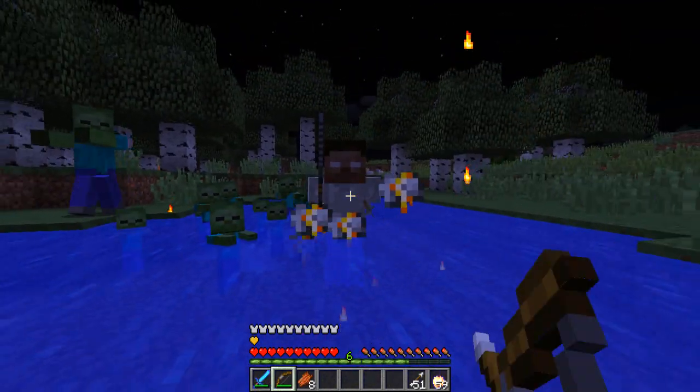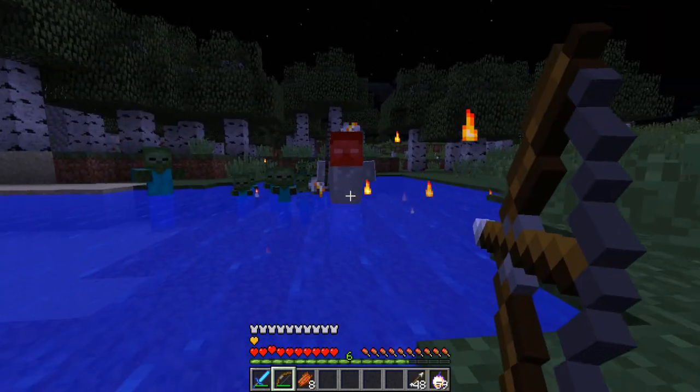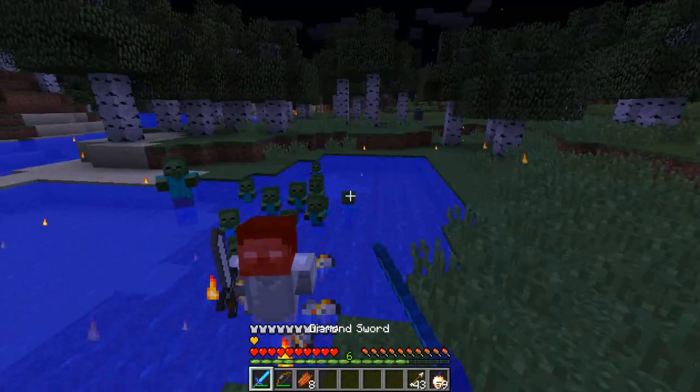Can we just bow him? Yeah, we can. But I don't know if the bow does much damage to him. Some of the arrows seem to just be bouncing off him. Uh-oh. Right, if we could keep him there, though, although it doesn't seem to knock him back at all. Yeah, it's not knocking back.